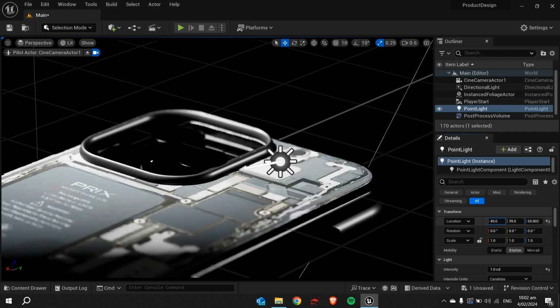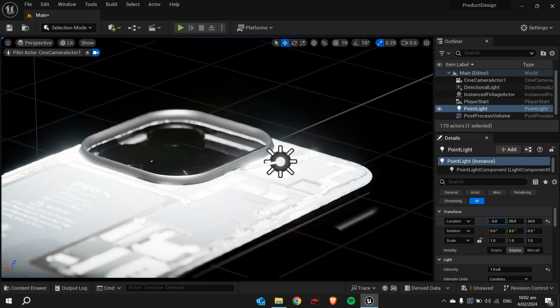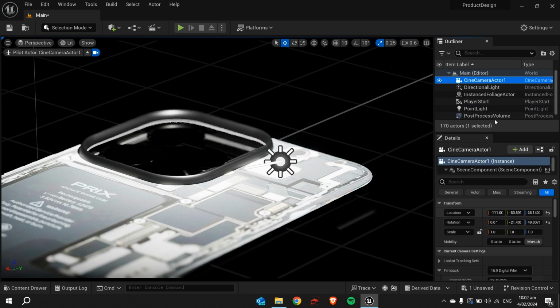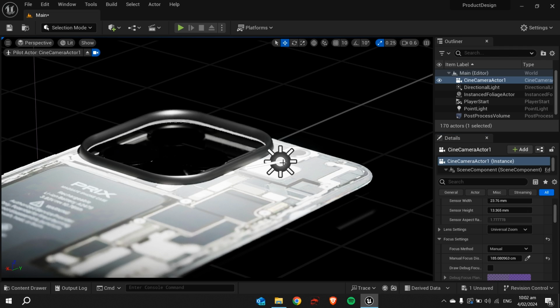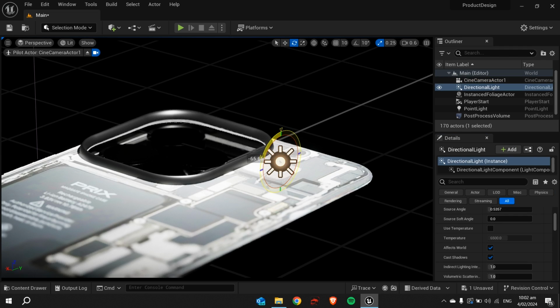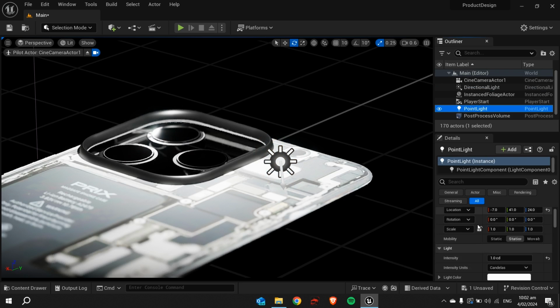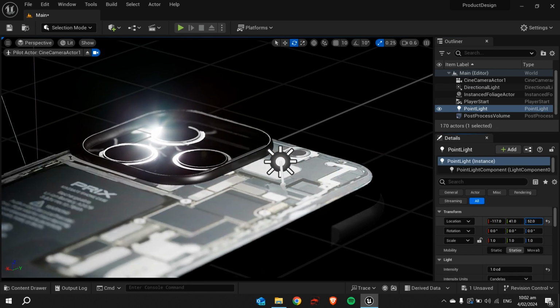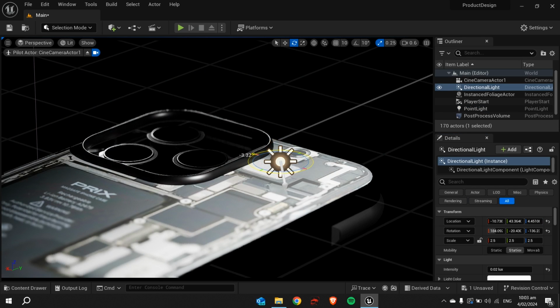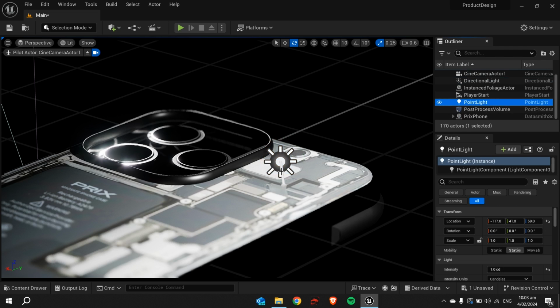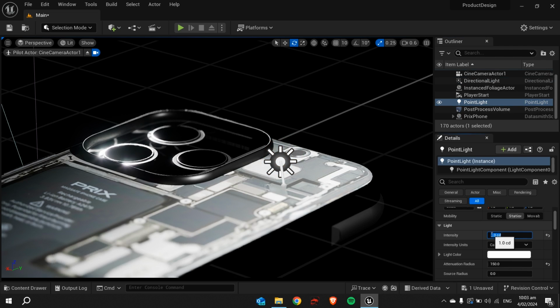We want to try and illuminate this camera that we're seeing. We might need to change our focal settings again. You really just got to play around with the lighting to get it set up how you want. So use our directional light to set that up. And our point light, we can move this around again. Here our point light has traded places with our directional light. We don't want that to be too harsh, but just want that to subtly illuminate those cameras. And then our point light is looking way too harsh on the right hand side here, so we'll go ahead and turn this down.